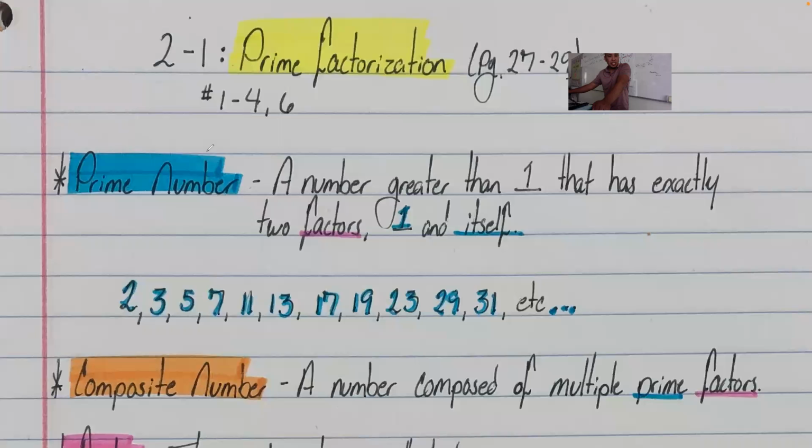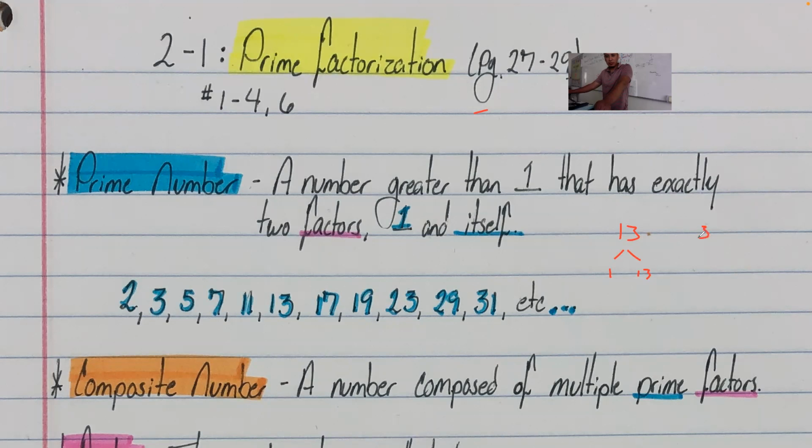Here I provided a list in order from least to greatest, from 2 all the way to 31, knowing that there's an infinite number of prime numbers. If you notice anything about these numbers, it's that none of them can be divided by anything except 1 and themselves. Consider the number 13. The factors for 13 are just 1 times 13 is 13, and that's it. That is the same for all of these numbers.